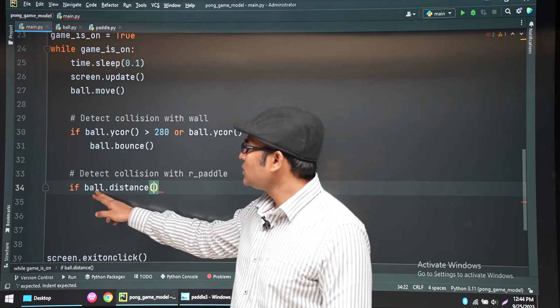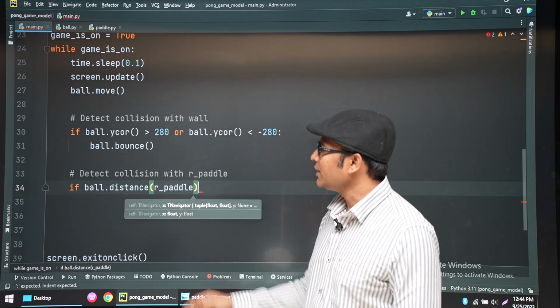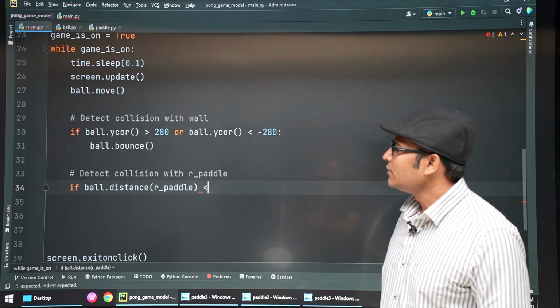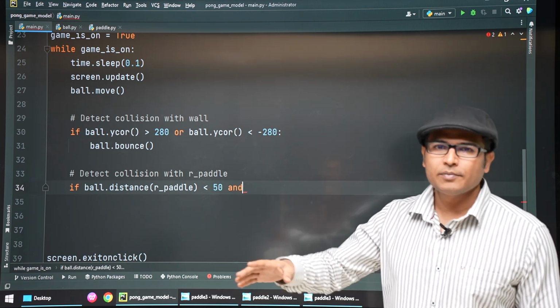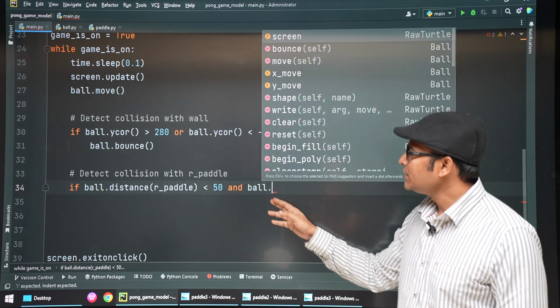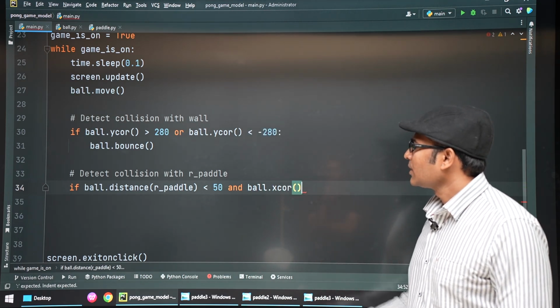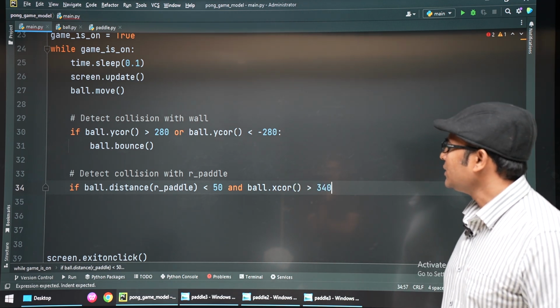If the distance of the ball from the paddle, which is the right paddle in this case, is less than, let us say 50, some random number which is close to that, and the ball's x coordinate is, let us say, greater than 340.